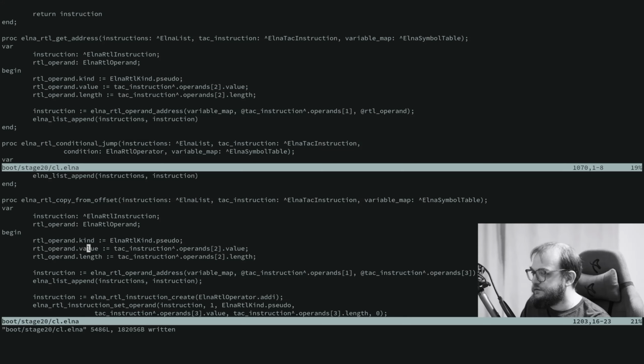We define it, but we use the third operand and not the second one, and we pass it to this function.